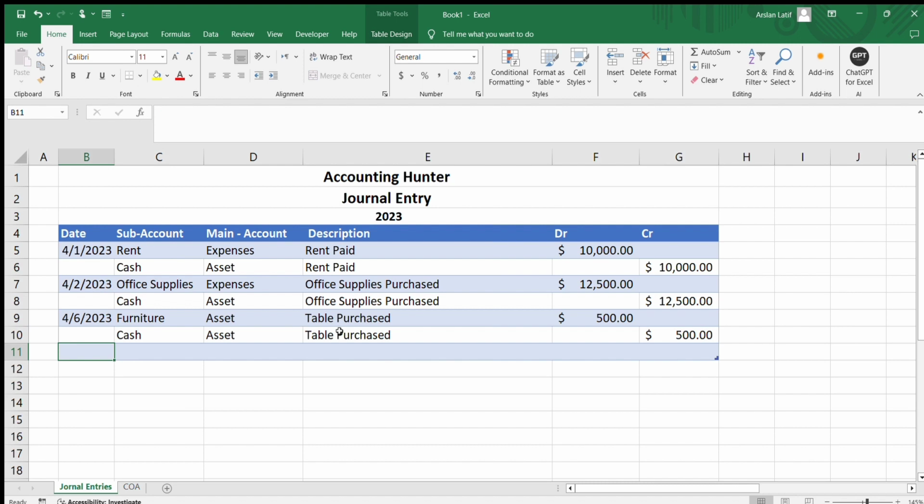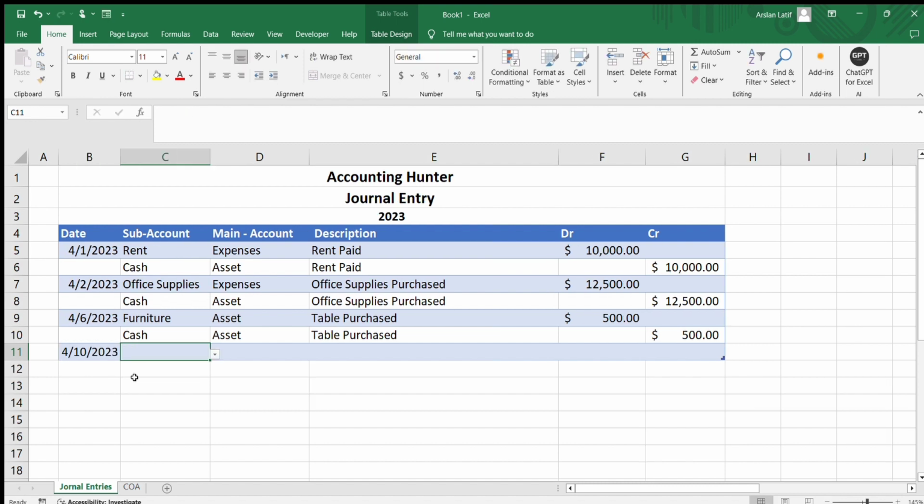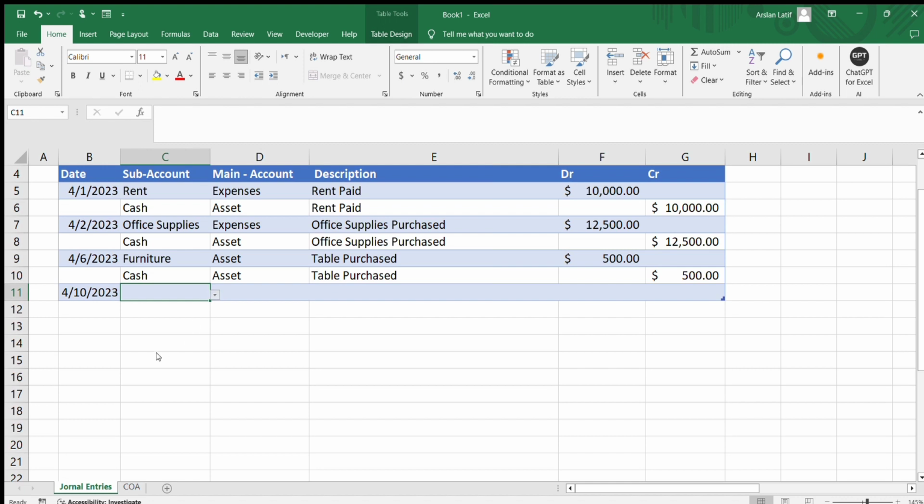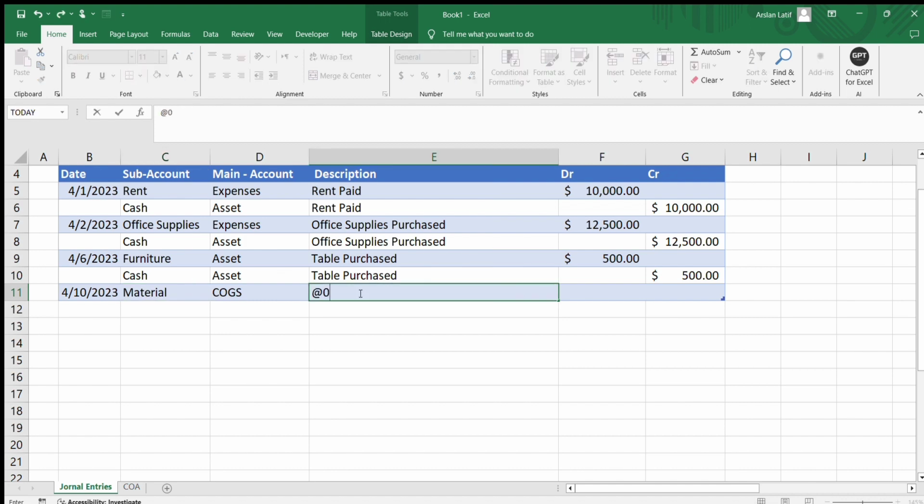The next one, I'm going to randomly pass an entry on the 10th of April for purchasing material. So for material, enter a sub account with the name of material, that will be a cost of goods sold. I'm just going to write over here 20 units purchased.